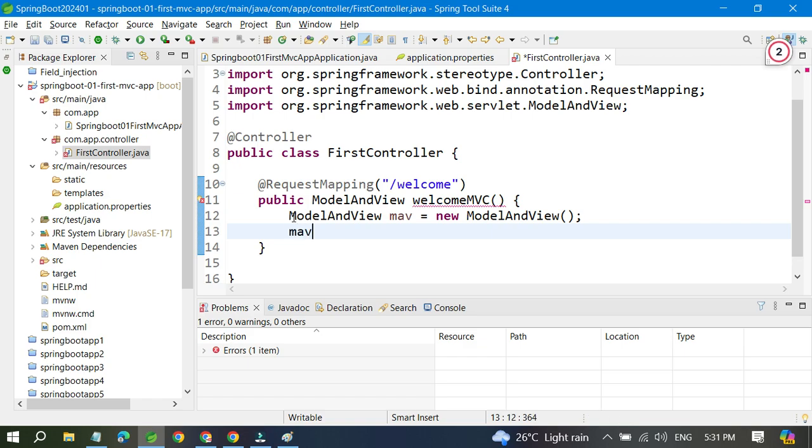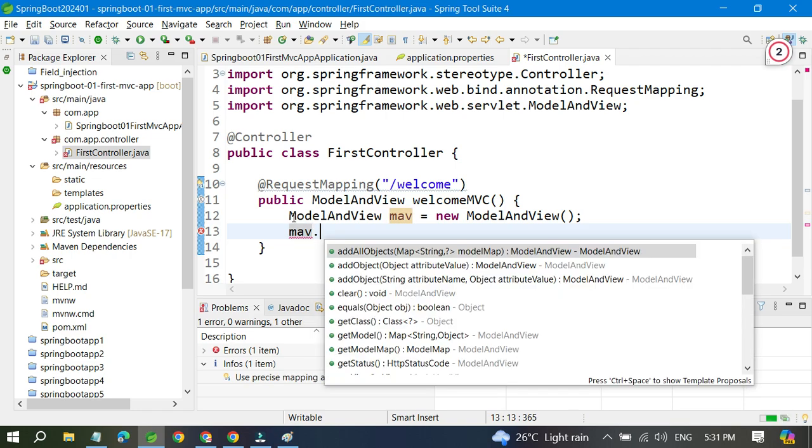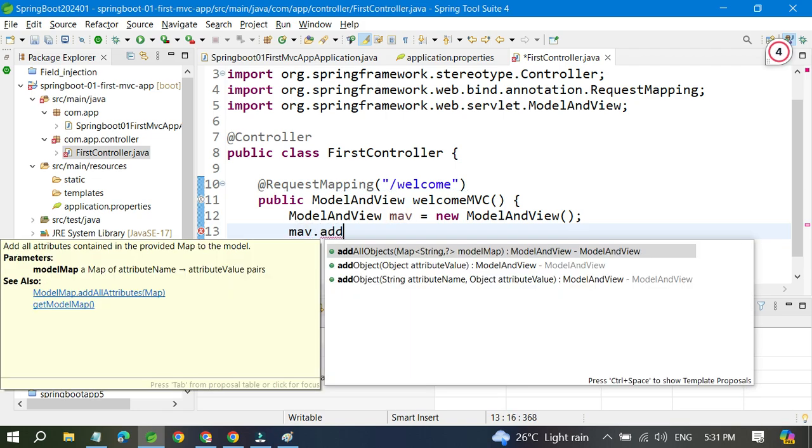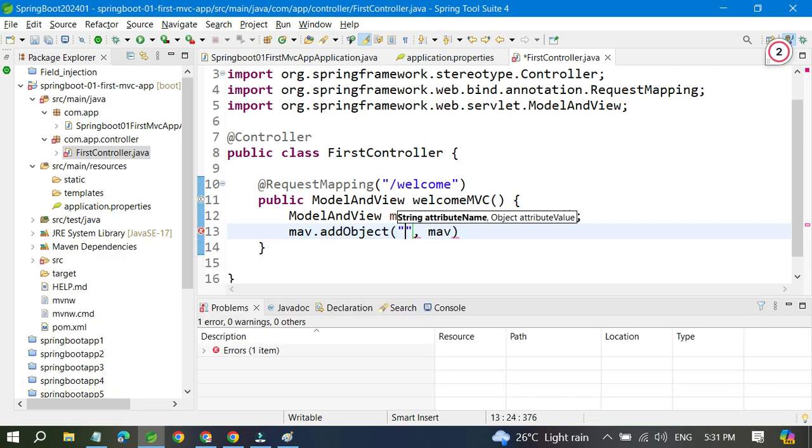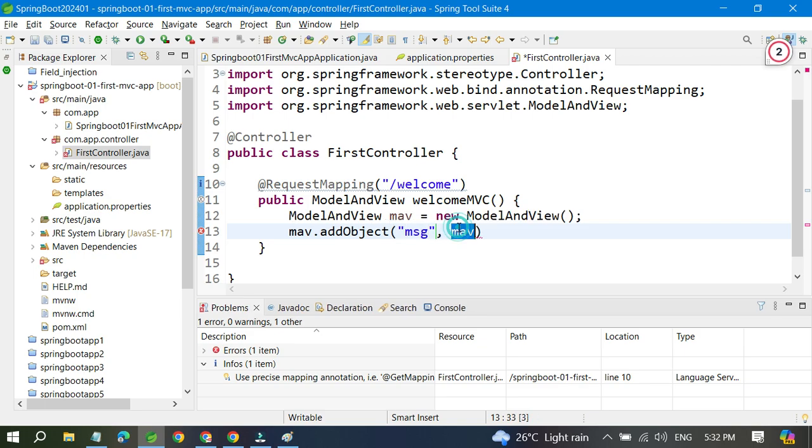Okay, and here I will say welcome to Spring Boot MVC. Welcome to Spring Boot MVC.